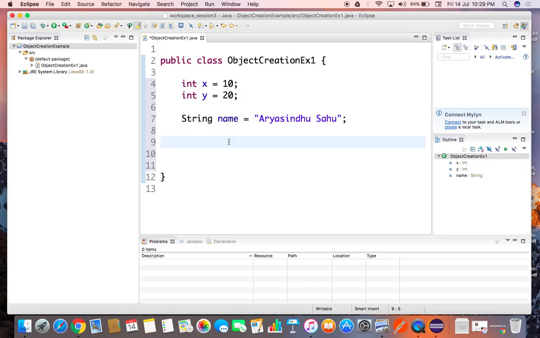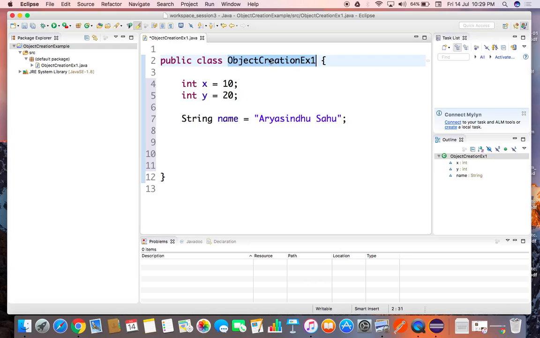So Java has a meaningful name which says that if you want to create an object of a class, you need to write a constructor. You need to call a constructor. A constructor is just a method-like thing which has the same name as the class name. So the name of the class is object creation example 1.